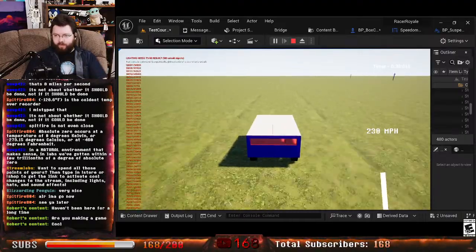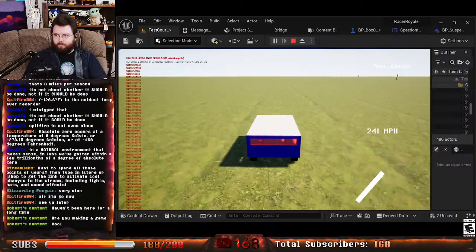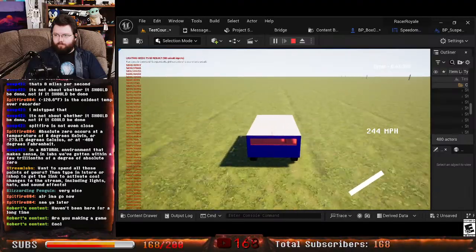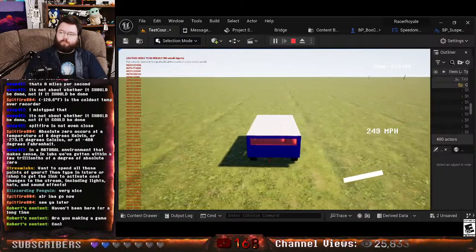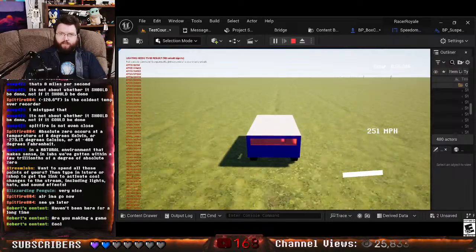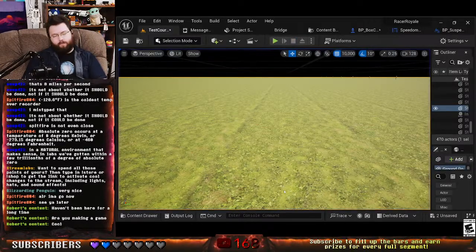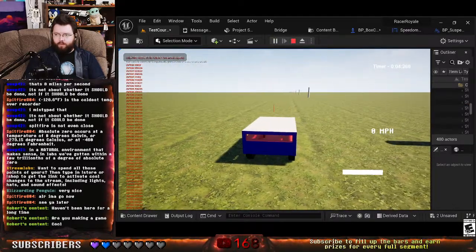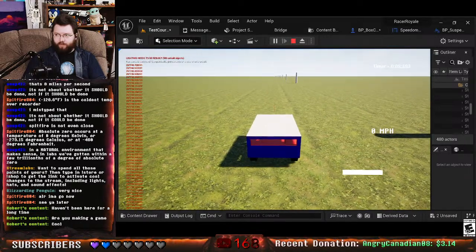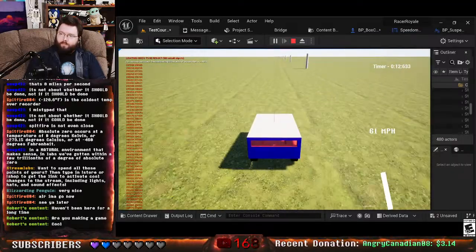How long to reach 250? So it took a good 10 seconds longer for the boost to do both. Now let's do just acceleration, no boost. We should be able to reach at least 200. We won't be able to reach 250. Theoretically.